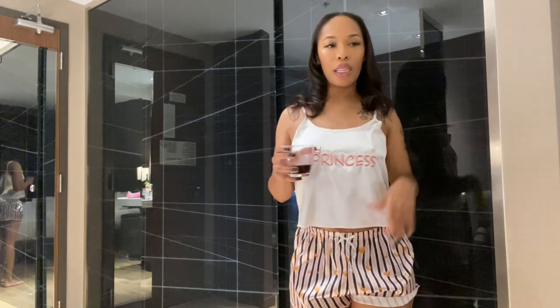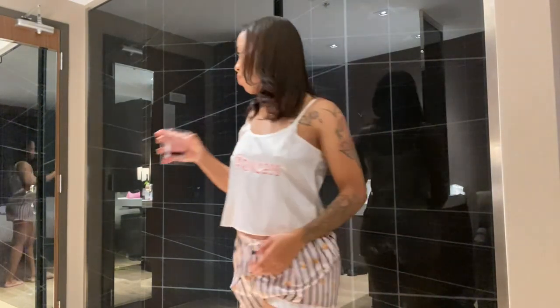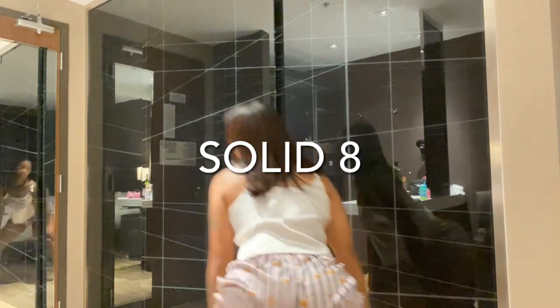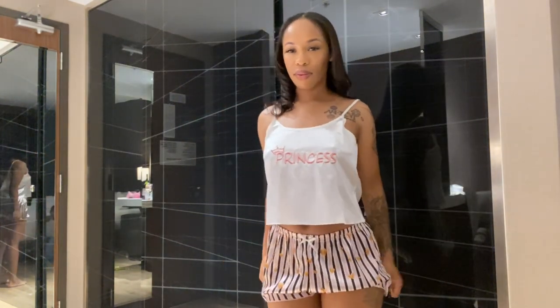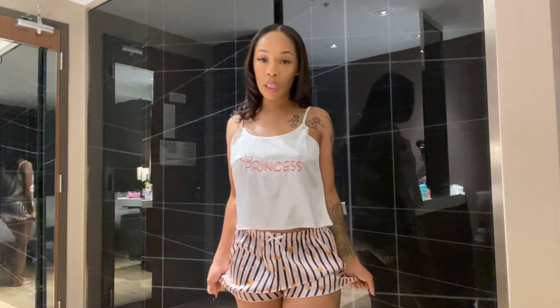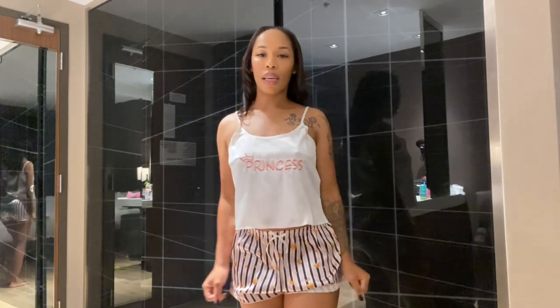Overall, like on me — if you were in bed and I just got out the shower, put on my PJs and came in the room, what would you think of this? I'm going to give this an 8 too, but I really don't care for this one because I don't like how it bunches up right here. Now that I have it on it's pretty cute, but that part is bothering me. You can wear this to like a sleepover — it's really cute. I really like it but that part is just not my thing.